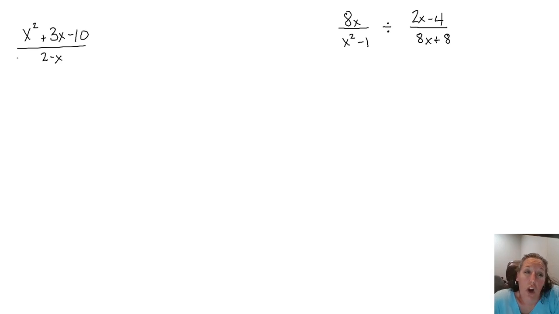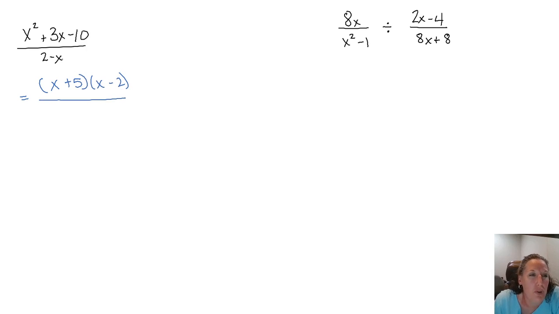x. This one's already written as a single fraction, so our first step here is to just factor everything and divide out those common factors. So x squared plus 3x minus 10, if we try to factor that, we're looking for factors of negative 10 that add to a positive 3, and those factors that we're looking for are positive 5 and a negative 2. Since the leading coefficient here is a 1, then those are going to be our factors, x plus 5, x minus 2.